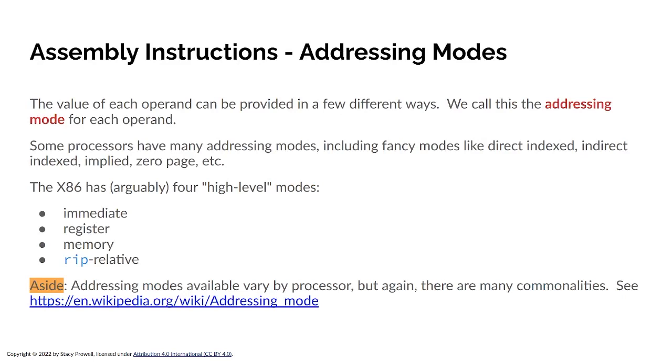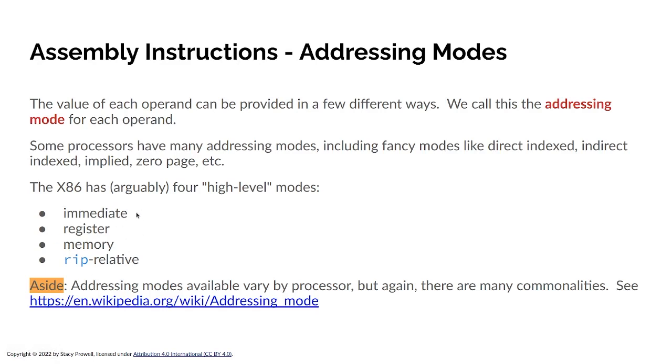There are addressing modes. So we've seen several things happening. We've seen instructions that took a register or a literal number or a memory address. And we've seen in some cases an instruction that took RIP plus an offset. So here's the instruction pointer, add this offset to it. So x86 arguably has 4 different modes for its operands or its arguments to come to us in.